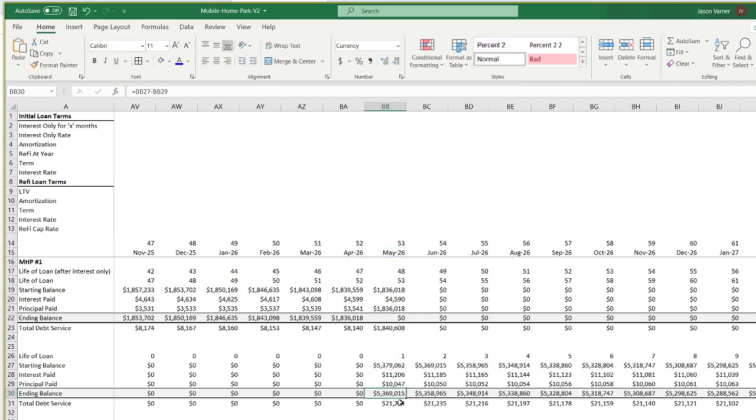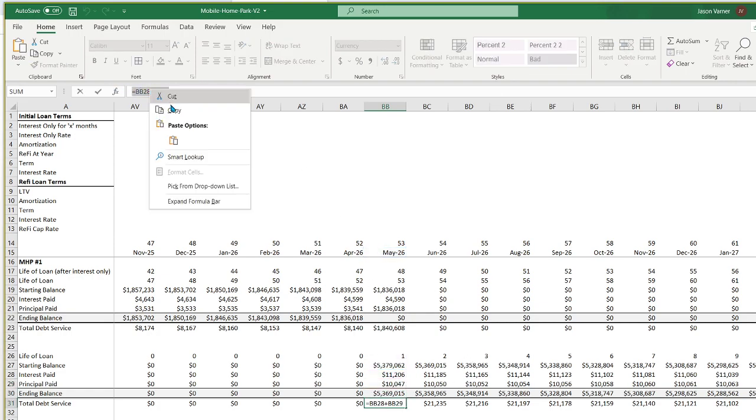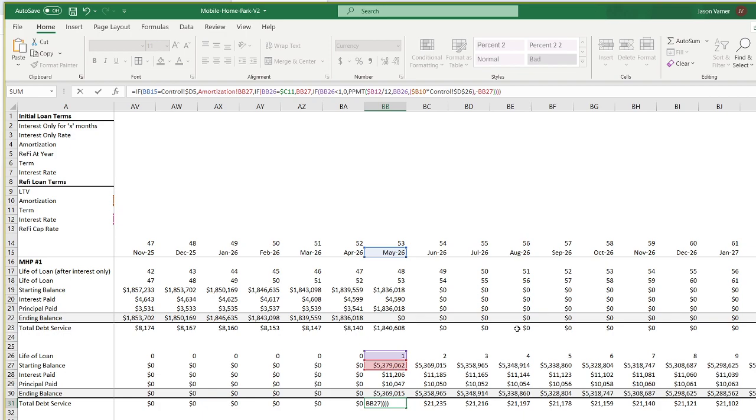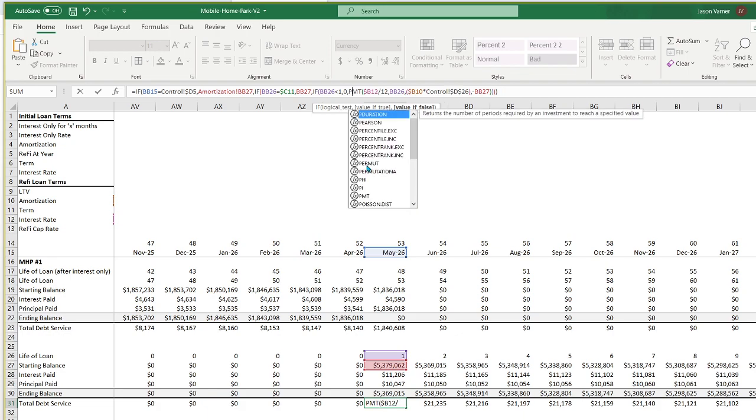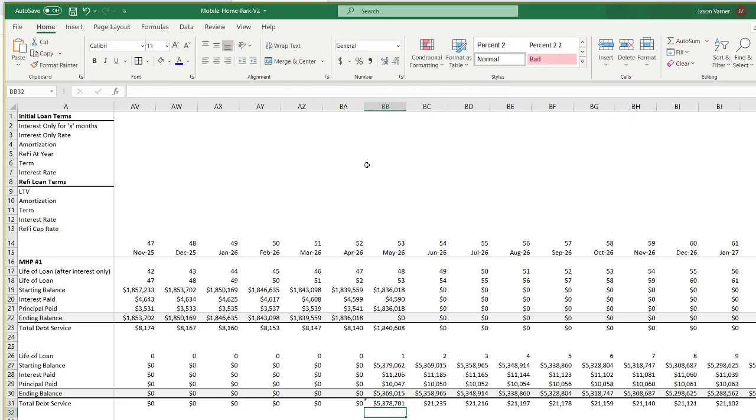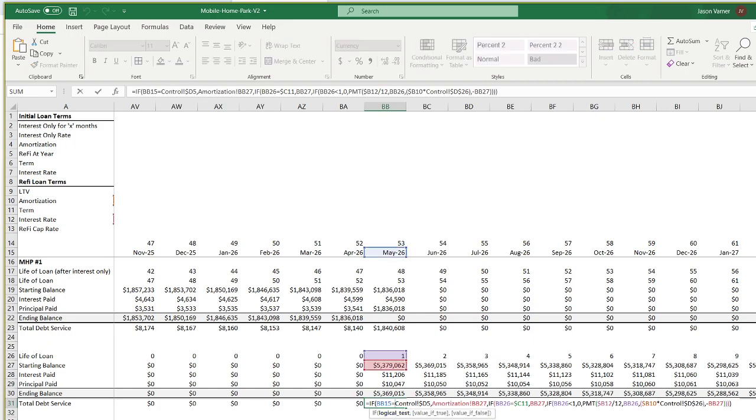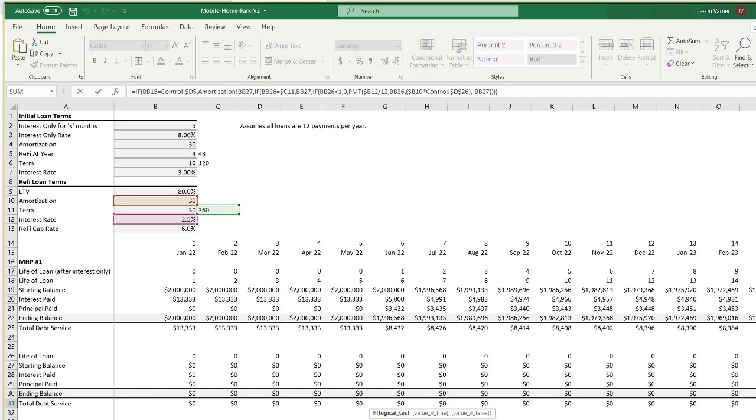So this is going to be this, but now instead of IPMT, we're just going to do PMT. Let's see what assumptions I got for PMT. So this is the rate, divided by 12. Number of payments. What?